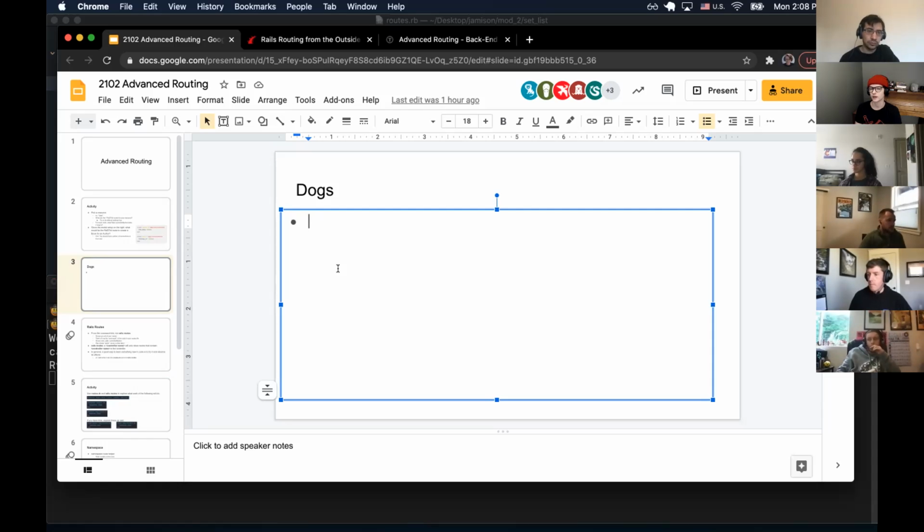Okay. So in our routes file, how would we set that up? So for dogs, I think it would be a get verb, and then it would be /dogs for the, I guess is that called the path, and then the to would be dogs#index. Awesome, thank you.